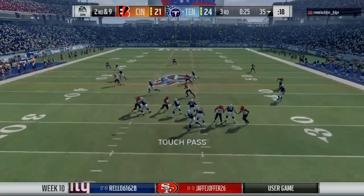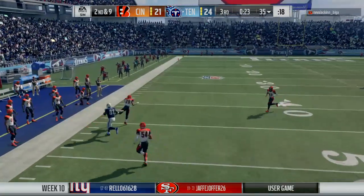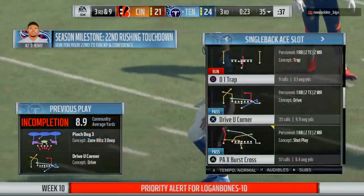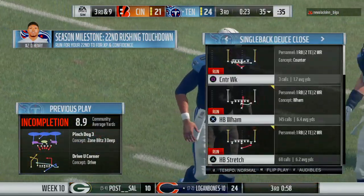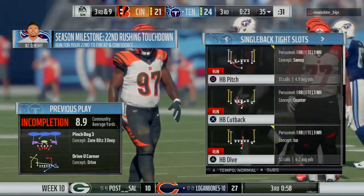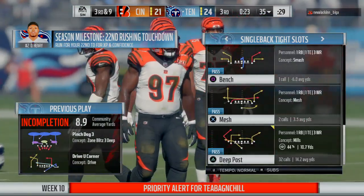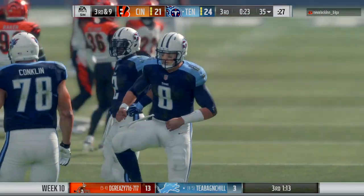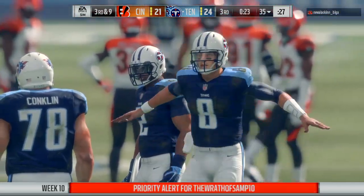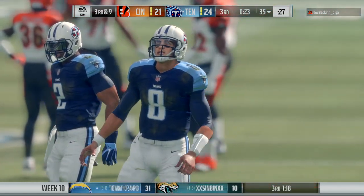Throwing, Mariota, toward the left sideline, but it's incomplete. Chris Gregg, his tight end, was the intended target. Third down here. But not to get too overcritical there because he knows what he's doing, but his shoulders looked a little off kilter there when he threw that. I don't think you're being overly critical there. You're just analyzing it, and he gets those shoulders right. That pass will go from incomplete to complete.